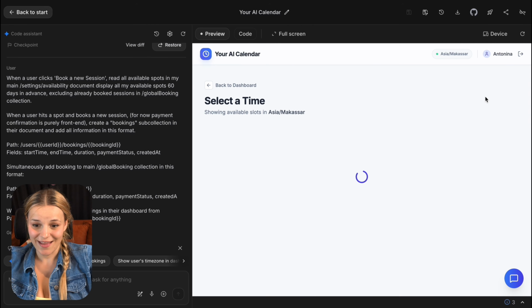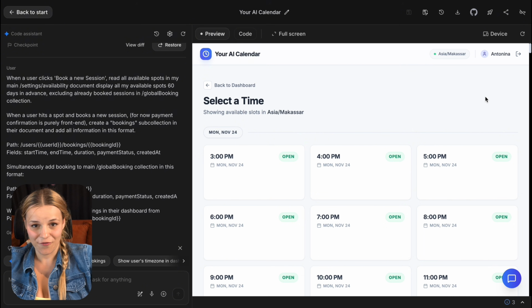And you'll see here that it's now syncing my available times from the database and showing them up right here. Now, I set them up in EST time zone, and I'm currently located in Central Indonesia time. And as you can see, the first slot here is 3 p.m., which is 2 a.m. EST, so it's showing them up correctly. Let's go ahead and pick that slot.